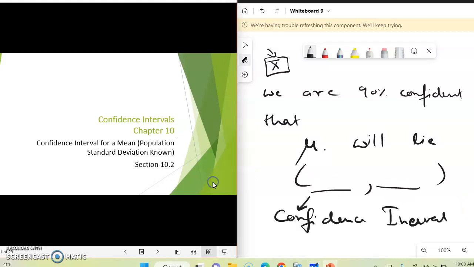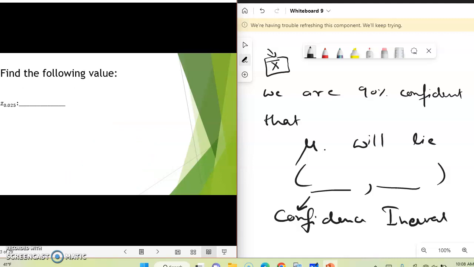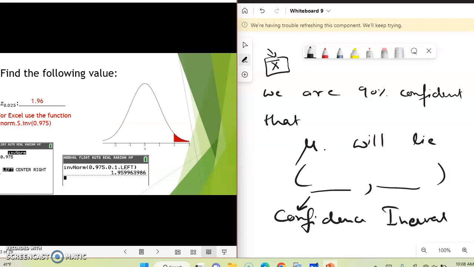So for that, we are going to need to know Z alpha. I think we already covered this in the class, so I'm not going to continue with that, but please make sure that you know what Z alpha is and how to calculate it. You don't always have to calculate it; most of the time it will just be given in the table of values in the formula sheet. But you should know what Z alpha means. So please go over the first few slides. I already covered this in the class.